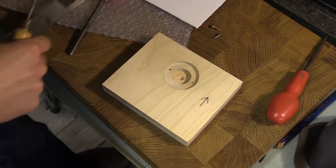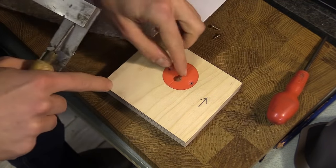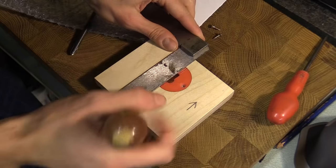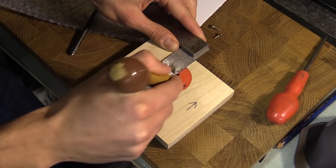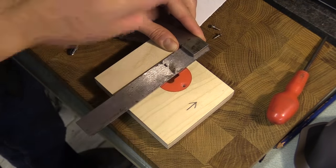Already punched the holes, but I'll do this again. This pops into the larger Forstner hole, and using the carpenter square, you line it up with the line, and then with the bradawl, you mark your first hole.